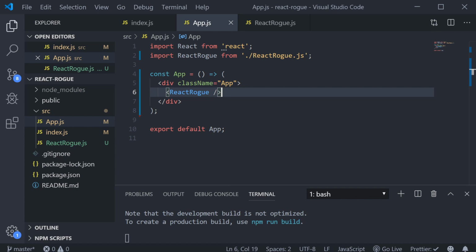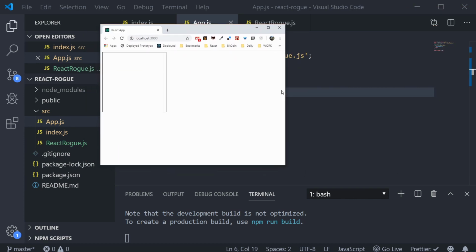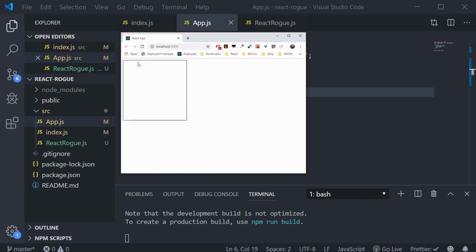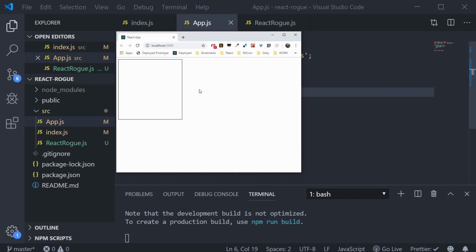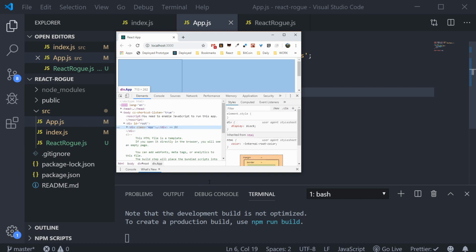And let's just see if that's working. So if we look in our browser, we can see we have this canvas here with a border around it. And we can check that it's a canvas by right-clicking and doing inspect.